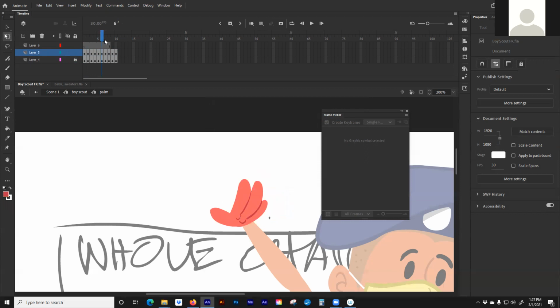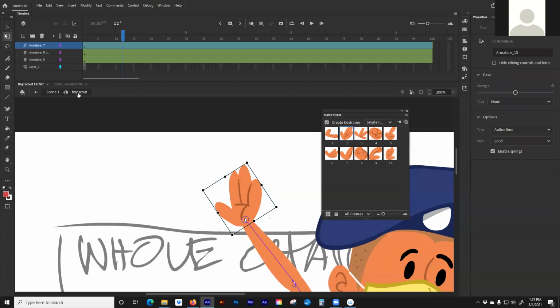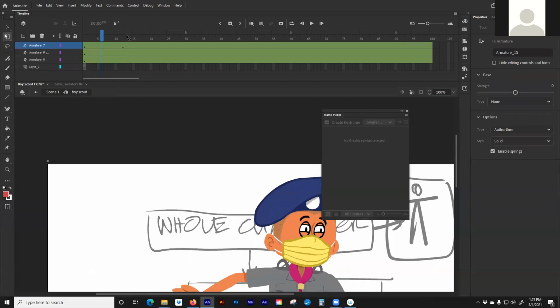So ये हो जाता है, right? So that's why I have them in different layers, because अगर एक layer में होगा ना, ये outline भी गायब हो जाएगा, it becomes the same color as this. Right, which is why I have used different layers. I'm going to undo this. Okay, so this is how your basic animation works.